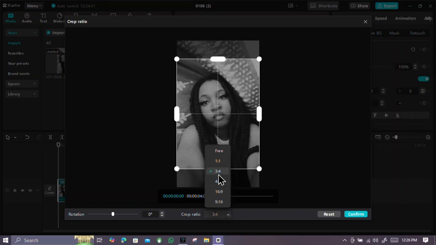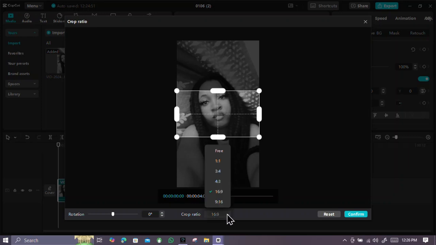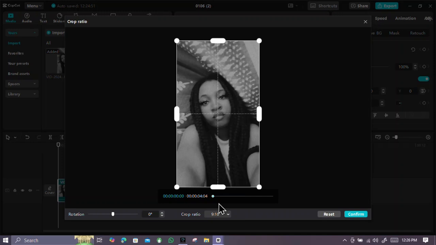But most importantly, the 4x3 is most commonly used for older TVs and some social media platforms. The 16:9 is very suitable for YouTube, widescreen TVs, and most social media platforms. I recommend the 16:9. But if you don't want to use that, you can also use the 9:16, and it is ideal for Instagram stories and TikTok videos.